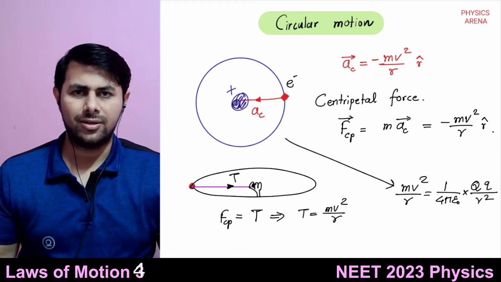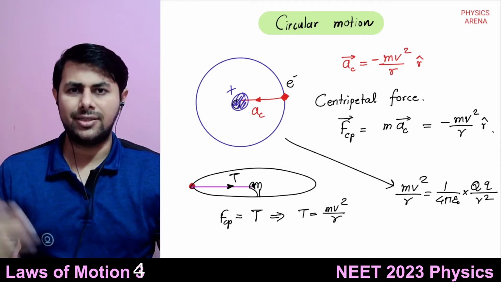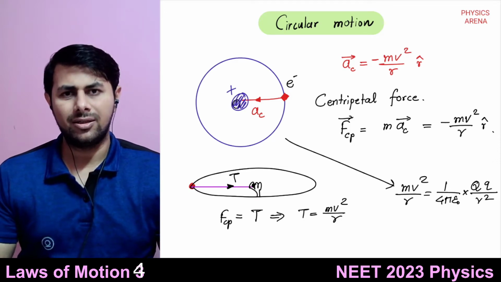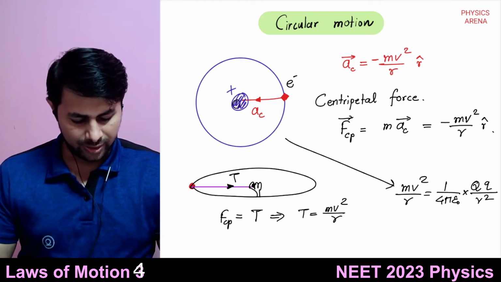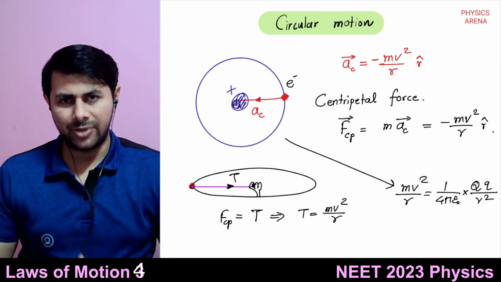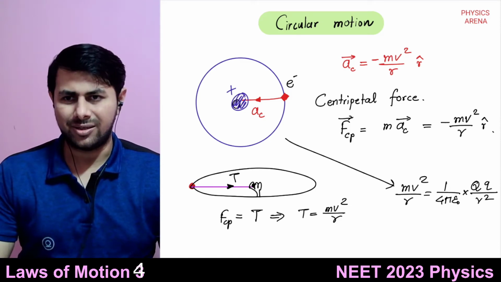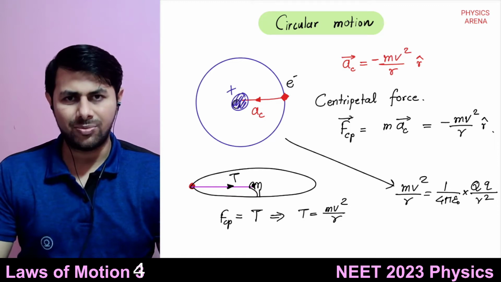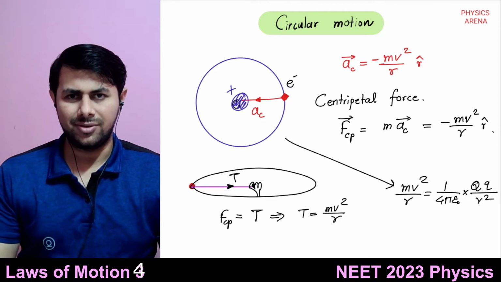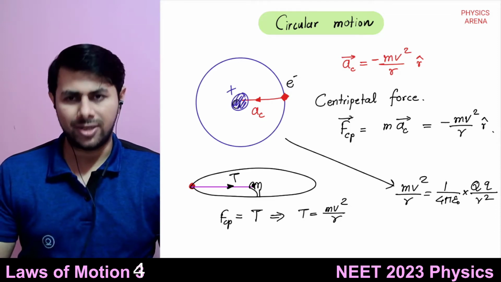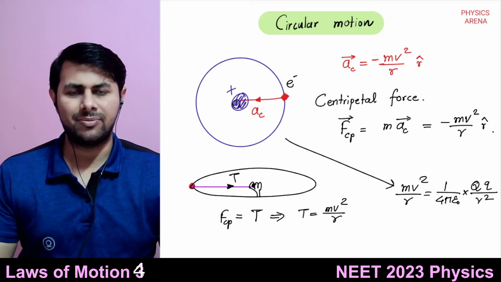Okay, if it is the earth revolving around the sun, then in that case we can write that the centripetal force is provided by the gravitational force of attraction. So in different cases the centripetal force is provided by different things. We have to identify which is the real force which is causing the centripetal acceleration. It will always be caused by a real force, and we have to identify which is that force which is causing the centripetal acceleration.